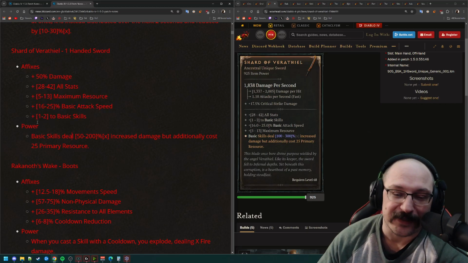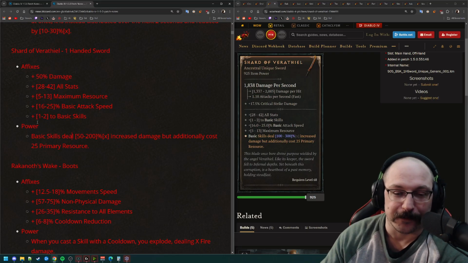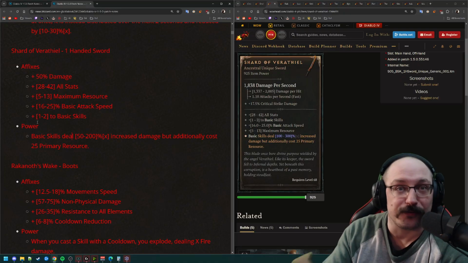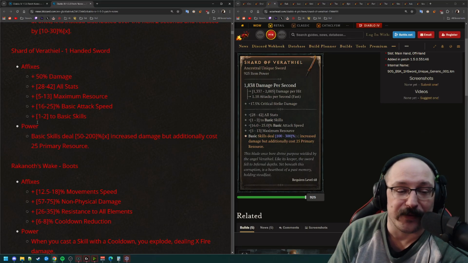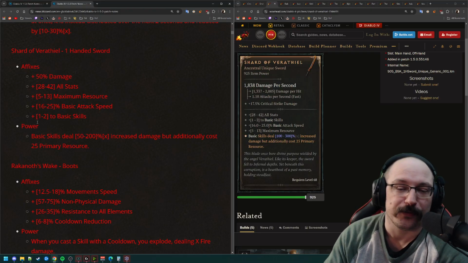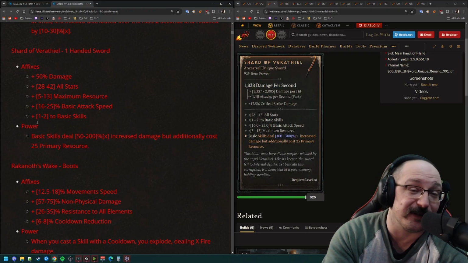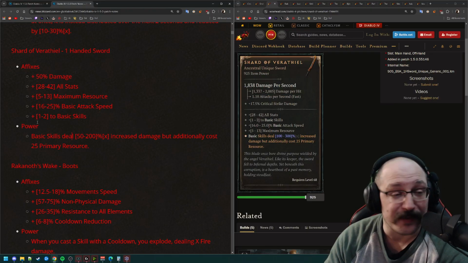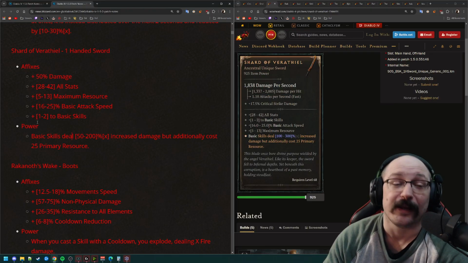But then the power itself is getting toned down. Previously it was 100% to 300% extra damage on basic skills, but they cost 25 resource. That's being dialed down to 50 to 200%. I still think that this is an incredibly strong option for many, many builds. A lot of basic attack builds are going to be using this.